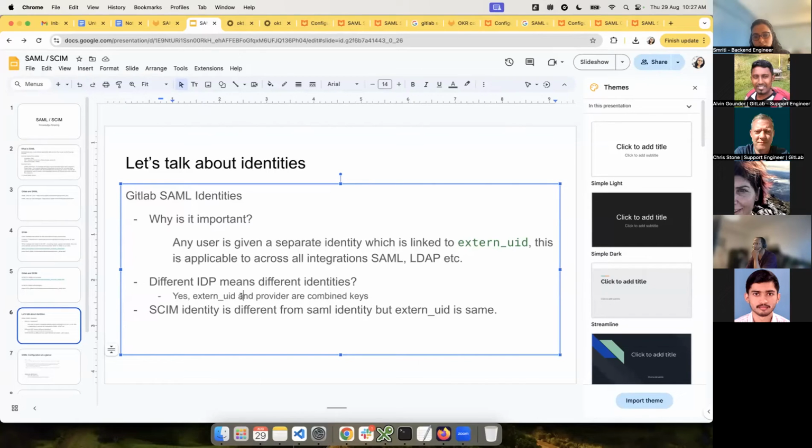Yeah, I think it can be an issue, but I haven't tested this flow. I think it would be better if you can add this flow in our test case. So, for instance, if we have SCIM and SAML configured separately, and they have different external IDs, but they are providing the same email address, what should be the behavior? For GitLab, it will be much harder to distinguish between two users when they have two different external UIDs, right? Because external UID is a GitLab term for whatever unique value is sent by the identity provider. But at least we should have a test case for this behavior.